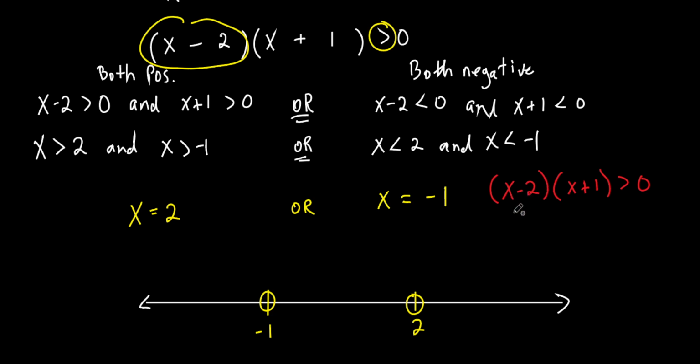3 minus 2, what's 3 minus 2? It's 1 and it's positive, correct? Put a 3 in for this. 3 plus 1 is 4, but it's a positive, correct? What's a positive times a positive? So any number you pick, it does not matter. Any number you pick to the right of 2 is always going to be what? Positive.